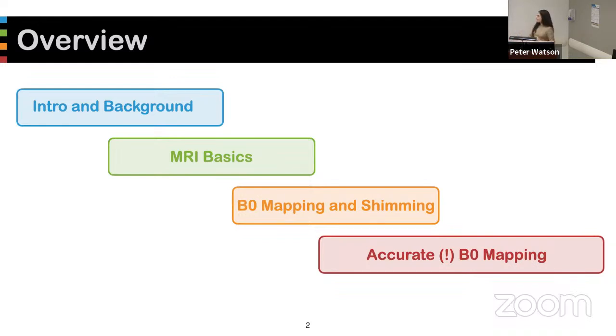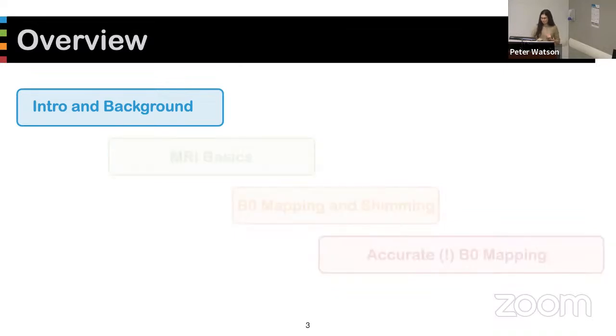The second half of the talk is where I'm going to delve into the research that I do on B0 mapping and shimming, and more specifically at the end, a project that some interns recently wrapped up on assessing the accuracy of a commonly used B0 mapping technique to determine whether or not any errors or biases in these B0 maps could impact the outcomes of shimming. Okay, and I'll be doing a little Q&A, quick question to make sure that you're paying attention to me.